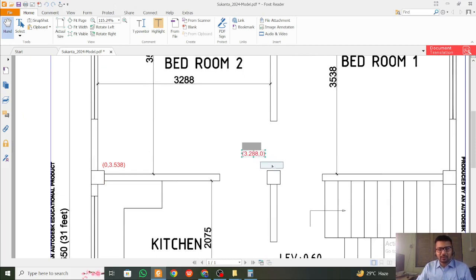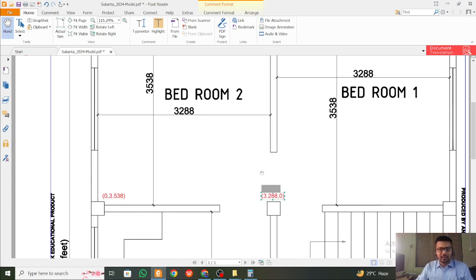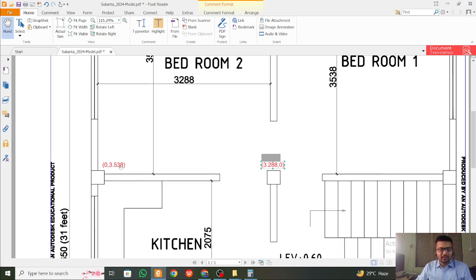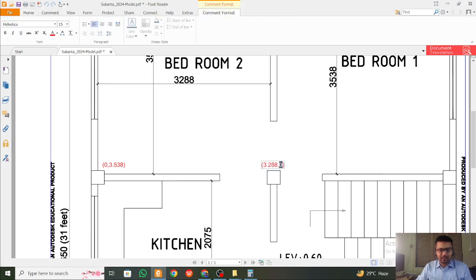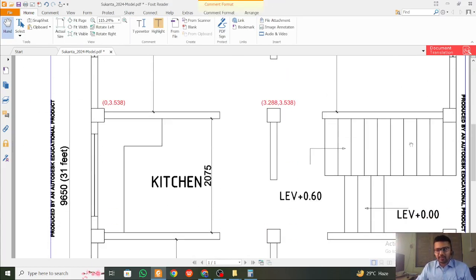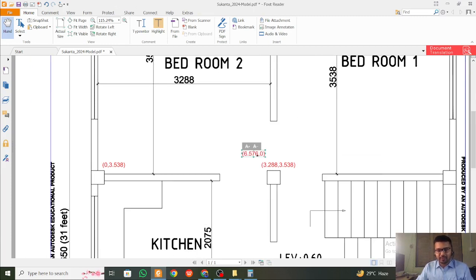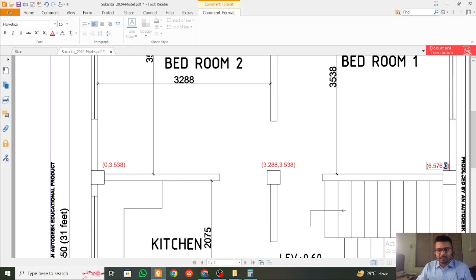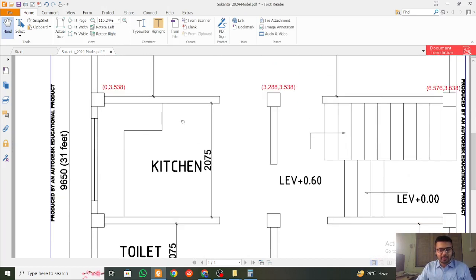By the way, if you don't have this software, you can take a printout and do it on paper itself, or take a snipping tool, take a snip and do it there. There are various processes. Only this z coordinate we need to check here, 3.538. Then copy this and paste it again, bring it here so that it is visible, and only the z coordinate changes, 3.538. So yeah, done and dusted.